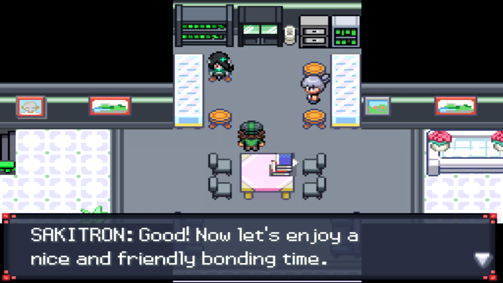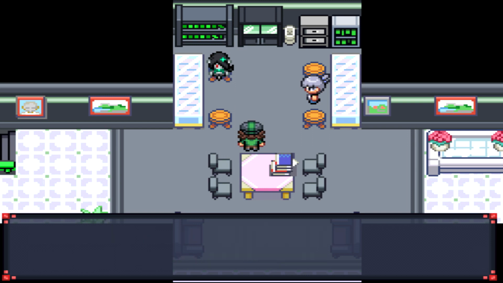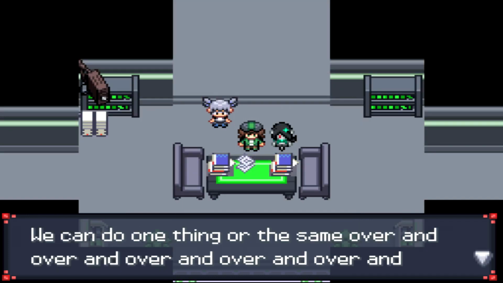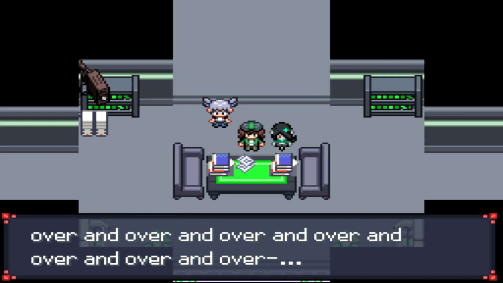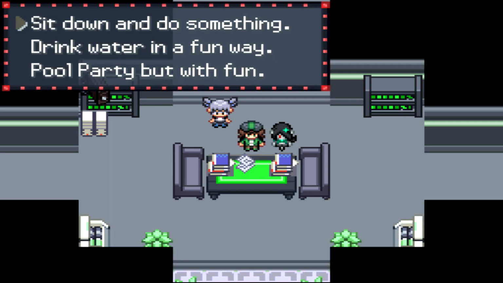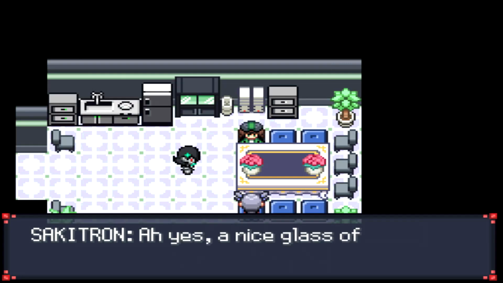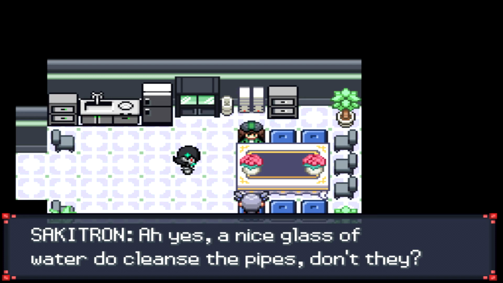Good. Now let's enjoy a nice and friendly bonding time. Bond with me, Icy. Let us have the fun times. We can do one thing or the same over and over again. Oh, I don't want to. Alright, we'll drink water in a fun way. Feeling parched? Water is the key! Ah yes, a nice glass of water does cleanse the pipes, doesn't it?